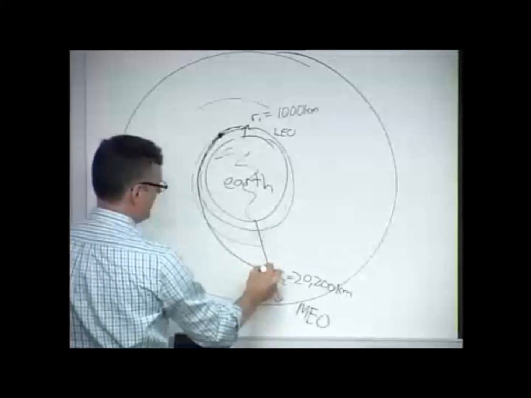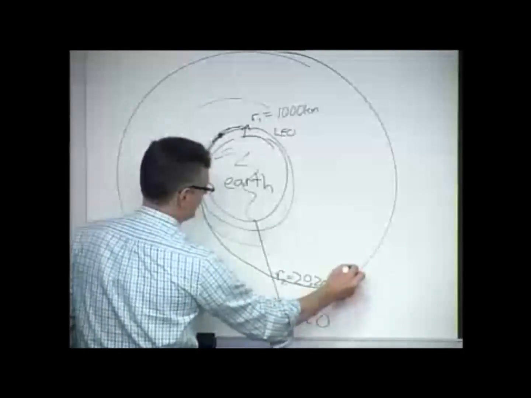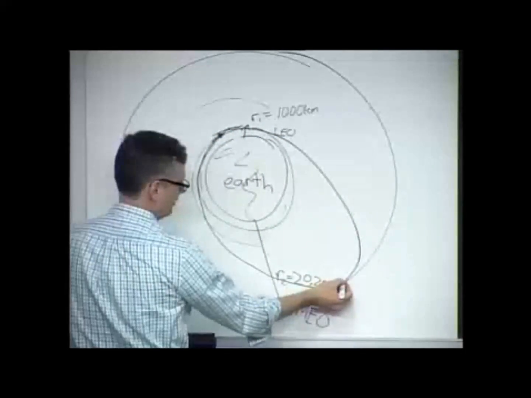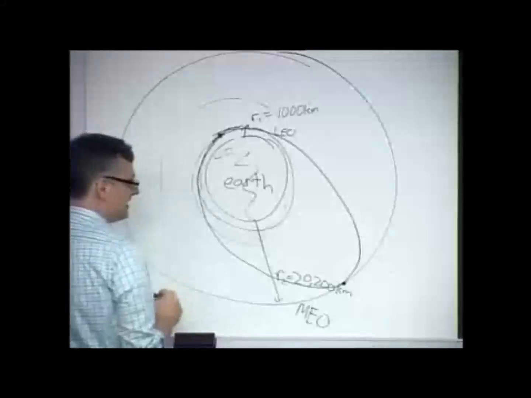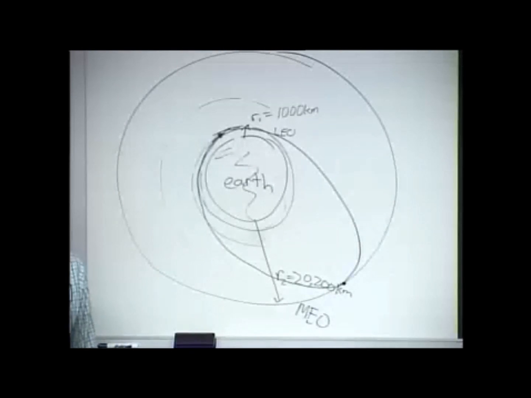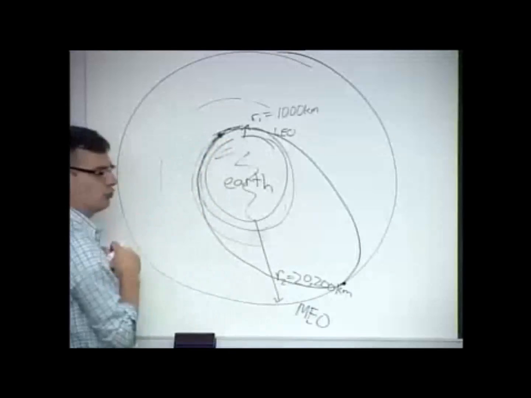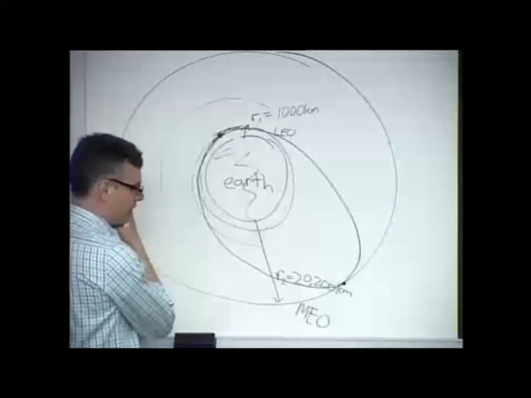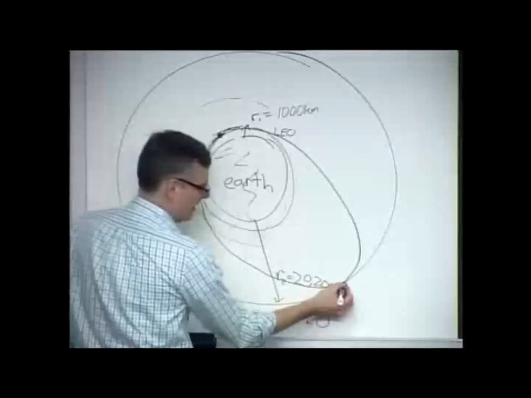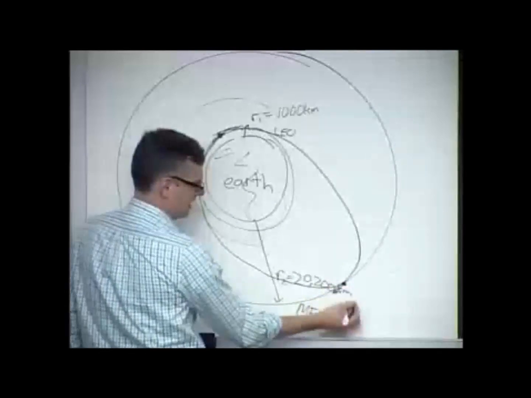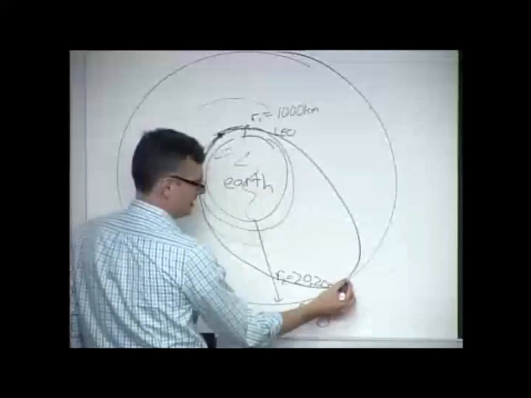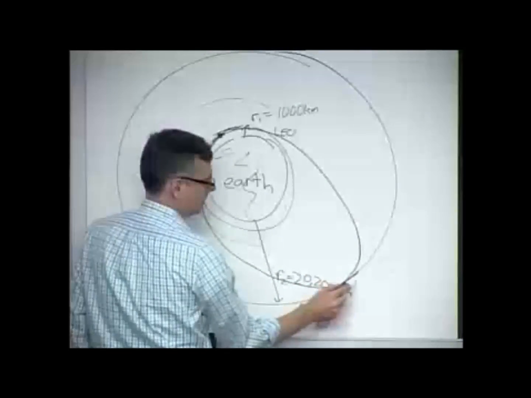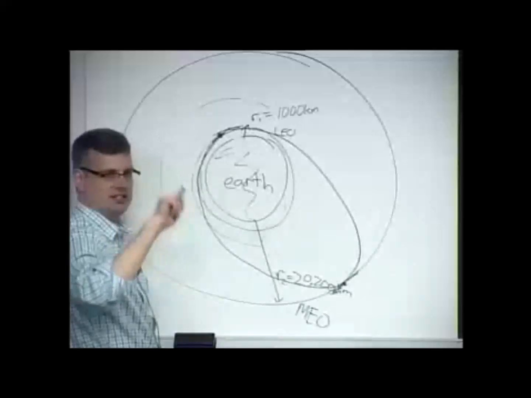And if you time the amount of energy right, you can make it so that your apogee touches the desired orbit that you want to get into. So your perigee is your original circular low Earth orbit, and your apogee is at your final medium Earth orbit. And when you get up here, you've got to give yourself another rocket thrust, to propel you forward, so that you circularize the orbit.